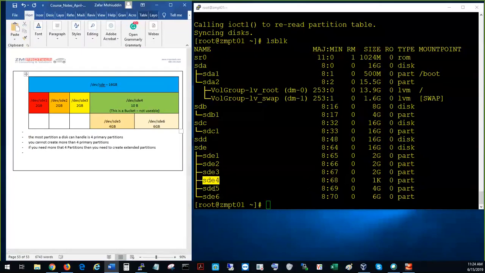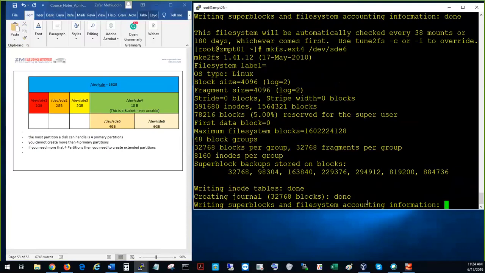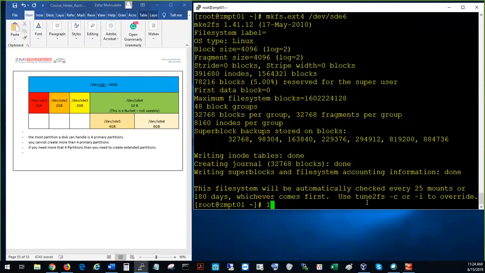So let's see if you could create a file system on this one here. SDE5. Okay, so we are able to create a file system in SDE5 and SDE6.